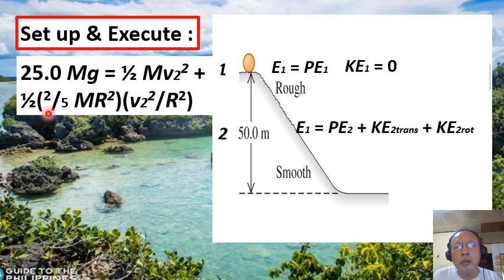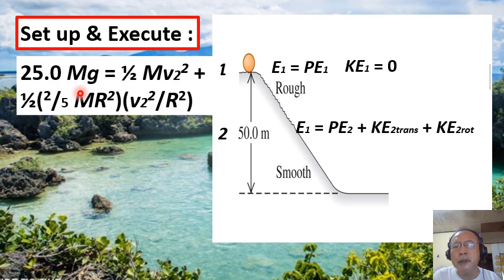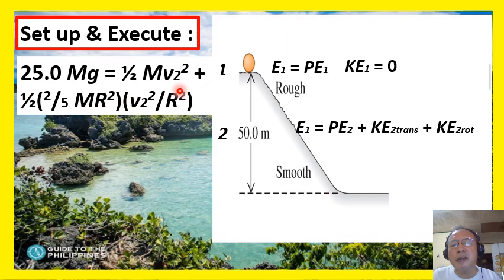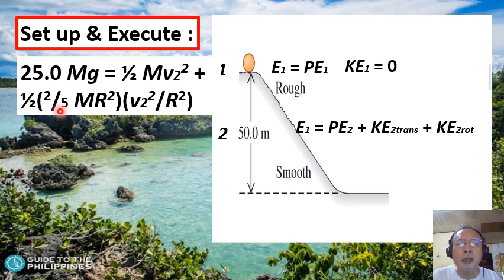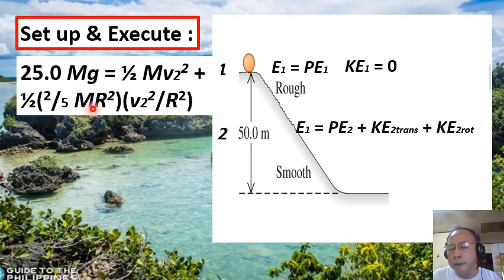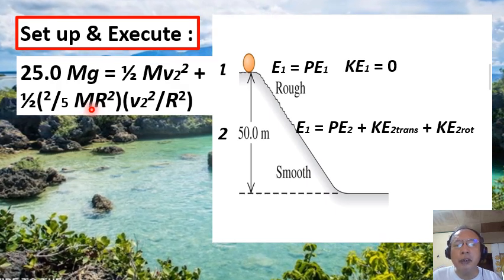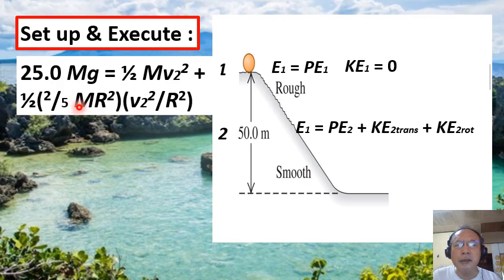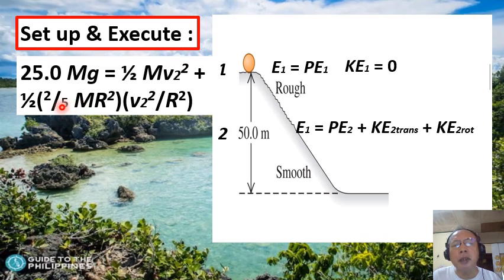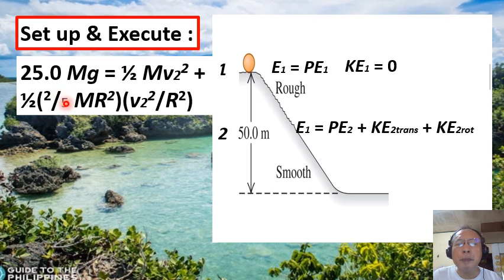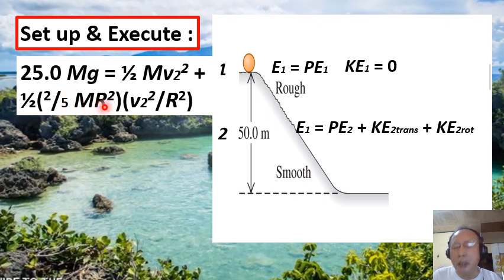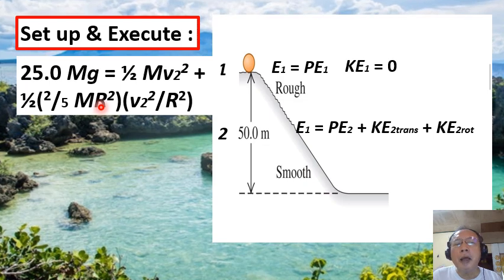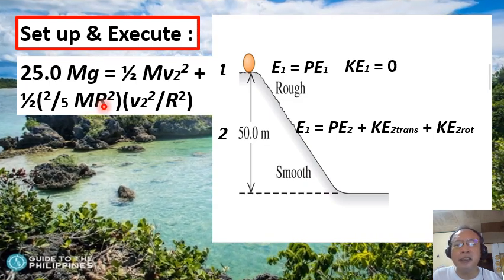All right. So the simplified equation that we have earlier is now rewritten here, but this time we already express the rotational kinetic energy of the boulder by using the formula for the moment of inertia of a solid sphere, because we are assuming that the boulder has a shape of a uniform solid sphere, whose moment of inertia is equal to 2 fifths multiplied by its mass, capital M, and the square of its radius, with the axis of rotation being at the geometric center, that is.